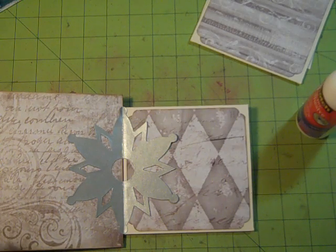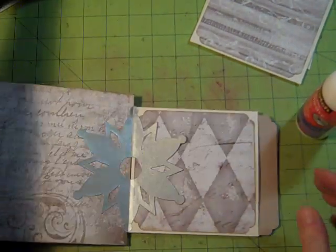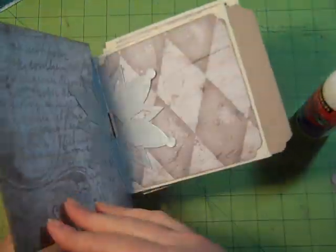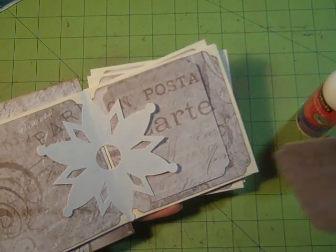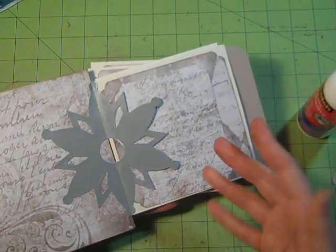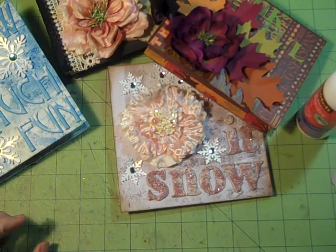In each pocket cut a photo mat slightly smaller than your envelope — about a quarter inch smaller — so it slips in and out easily. I add a little finger pull cut-out so it's easy to remove. Make sure it doesn't hang out over the side. Cut your tags and slip them inside as well, then embellish as much as you want or keep it simple and let the photos do the talking. It's a fast, fun, easy project — go crazy with it! Thanks for visiting my first day of Christmas, see you on Wednesday.